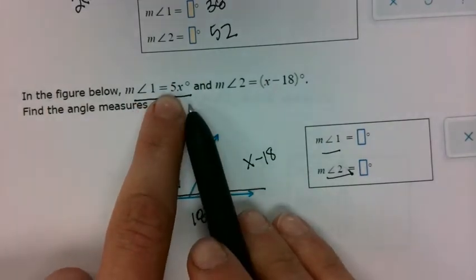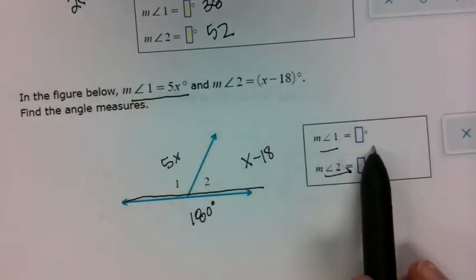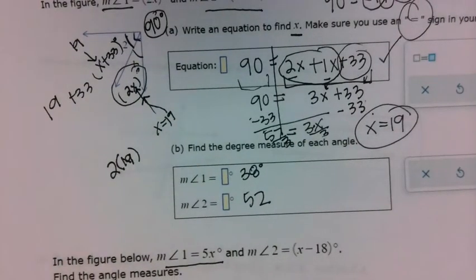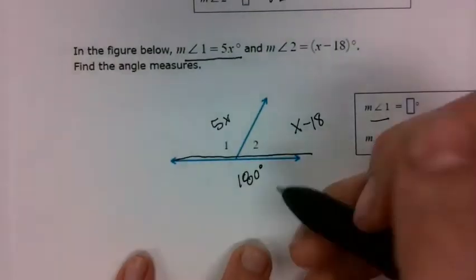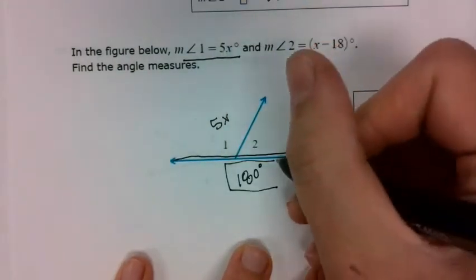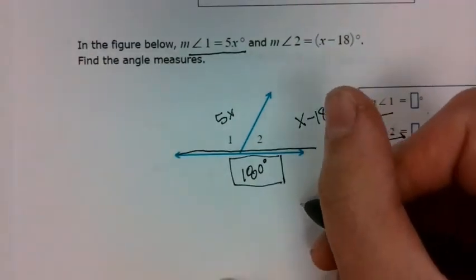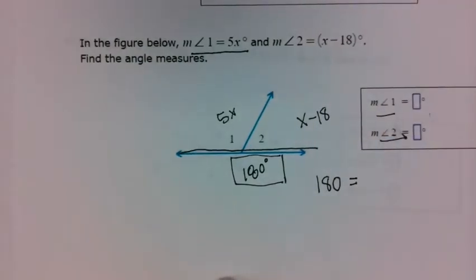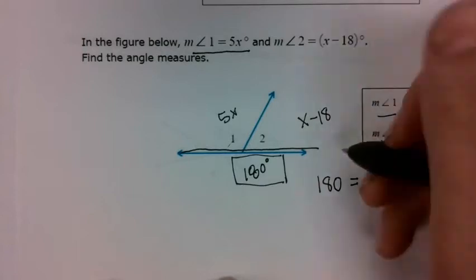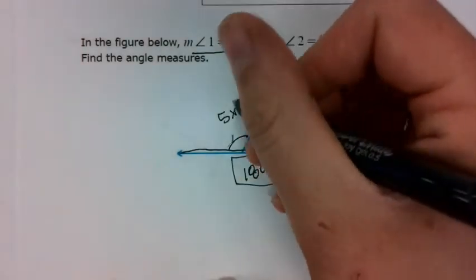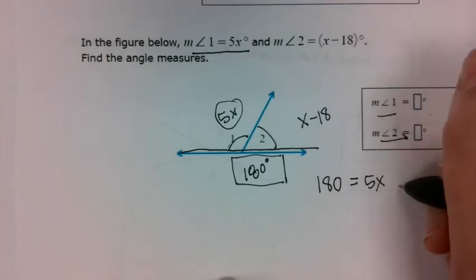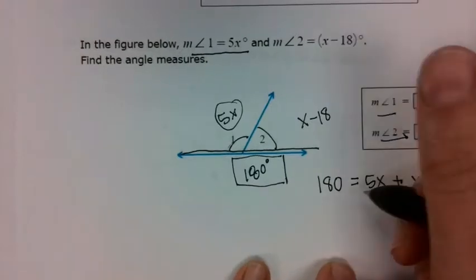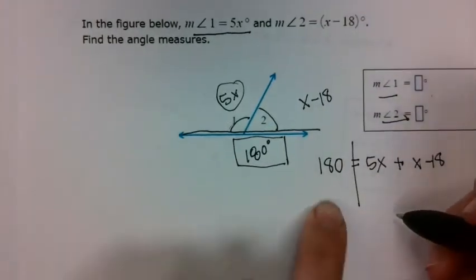There's an x. I need to figure out what x is so I can figure out how big angle 1 is. Well, how do I do that? I'm going to take these two steps that I did on the previous problem. I'm going to write an equation. This time, since my diagram is a total of 180 degrees, I'm going to write an equation that's a total of 180 degrees. I'm going to start with 180 equals. Well, it's equal to angle 1 plus angle 2. Well, what's angle 1? 5x. Plus, well, what's angle 2? X minus 18. I'm going to draw my line down my equal sign and simplify each side.